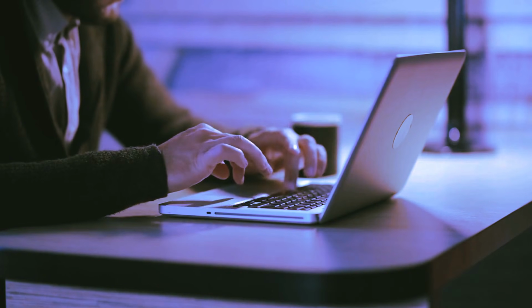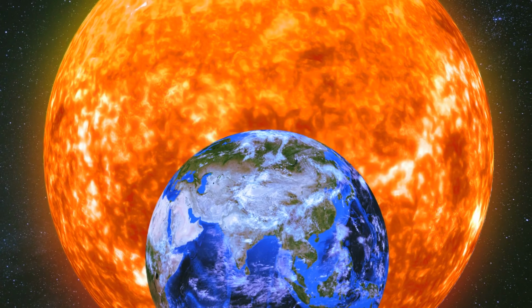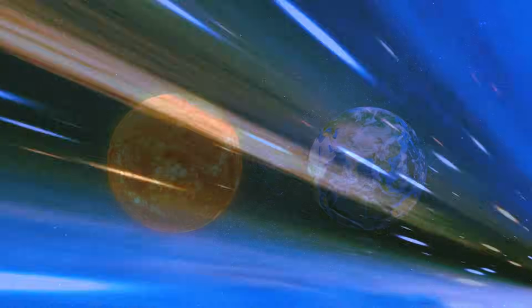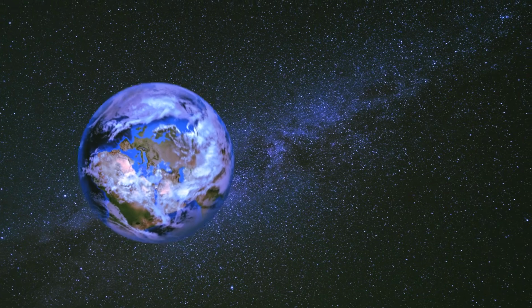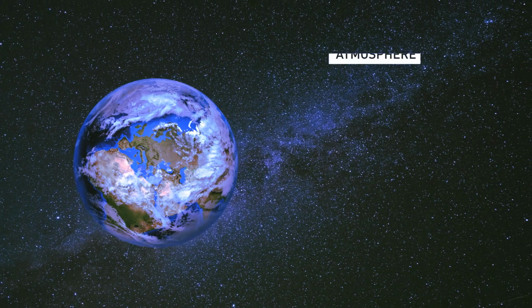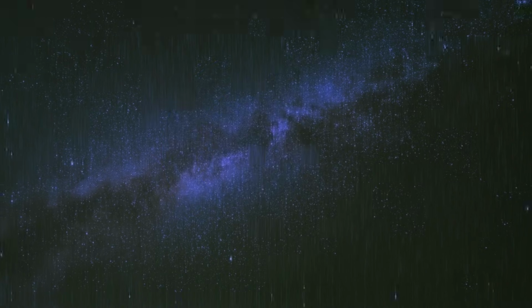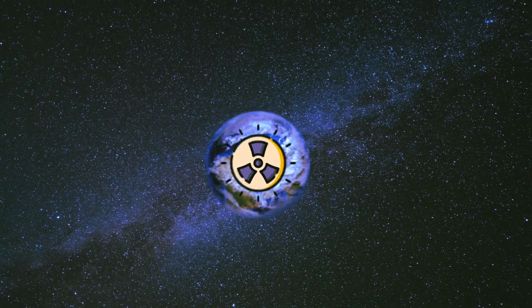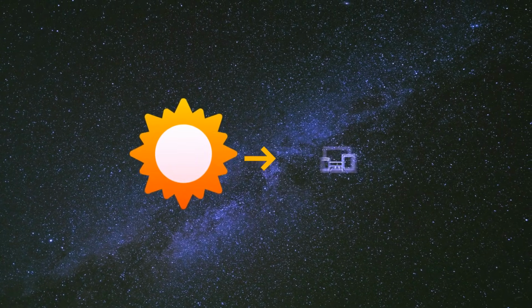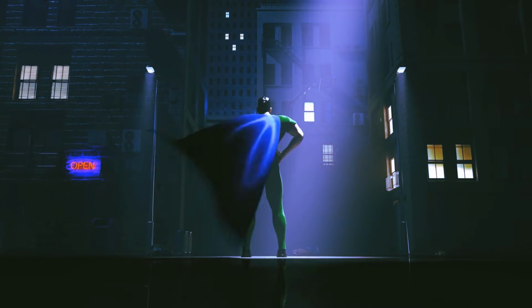All this might sound very bad at first, but don't worry, solar flares won't destroy our planet. They do send charged solar material toward us at pretty high speeds, but it's not like we're completely doomed if these things hit us. Our planet won't leave us unprotected. We still have the atmosphere and magnetic field that keep us relatively safe. Our thick atmosphere is like a shield that blocks radiation that might harm us. So these solar flares can mostly affect technology, but they won't destroy Earth. I guess we have our own superheroes after all.